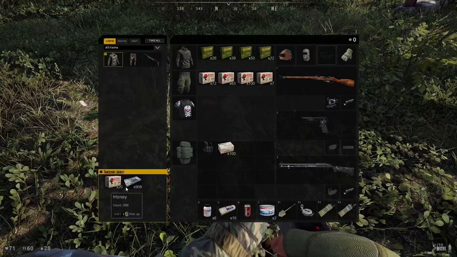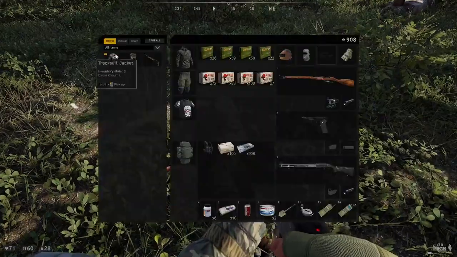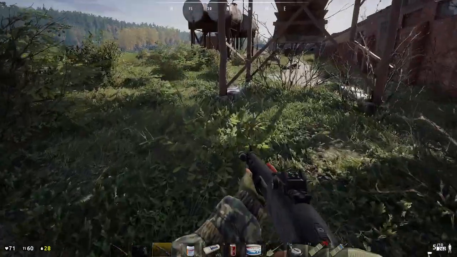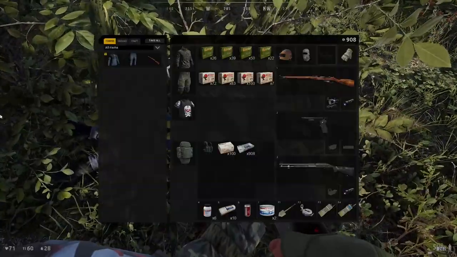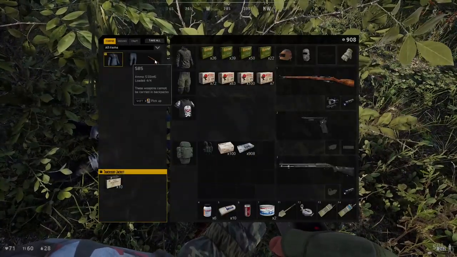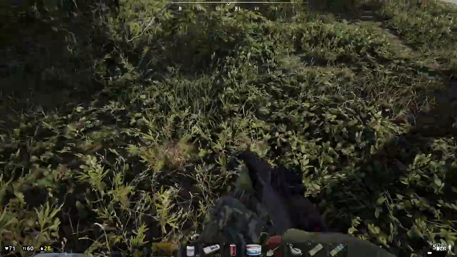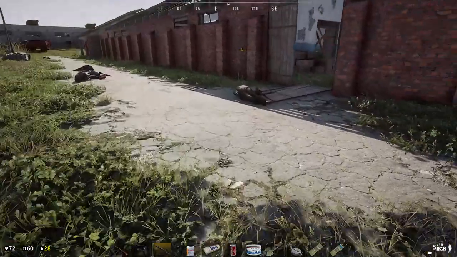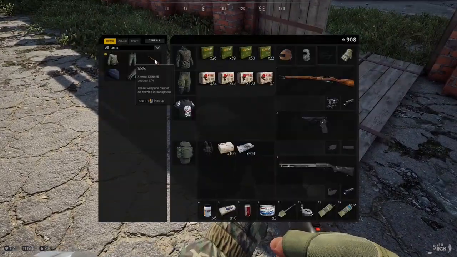Shotgun. Oh, I'll take the money. Money, money, money, money. Okay, where's the other guy? I'll shoot him over here. That was a quick and easy one. S85. I think I have that one. 404. I want the long range one that has the bigger clip on it.